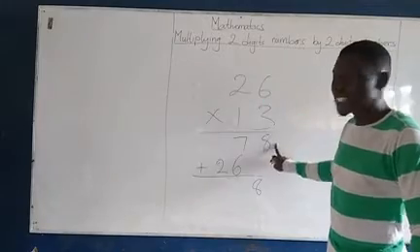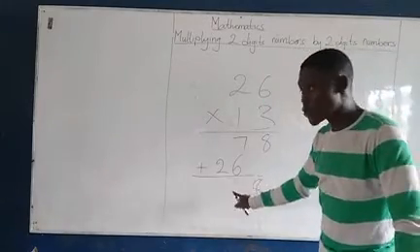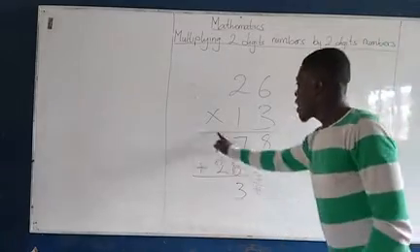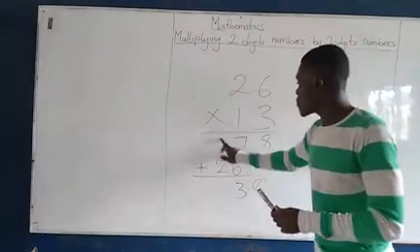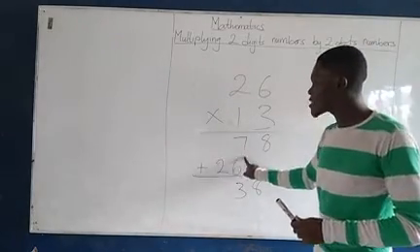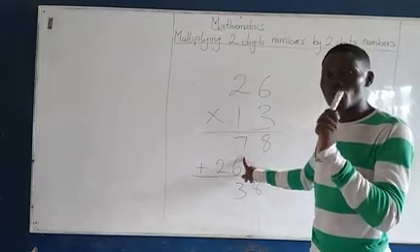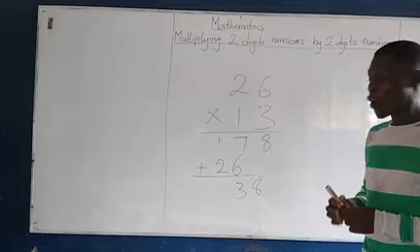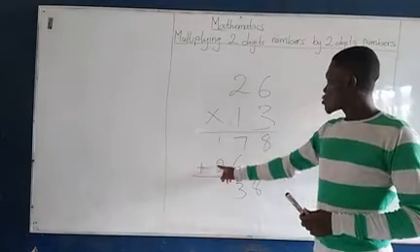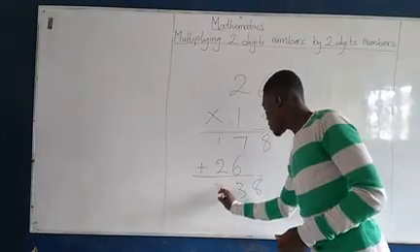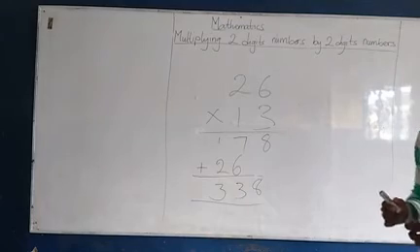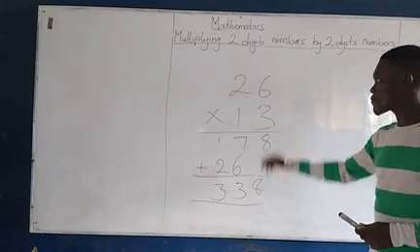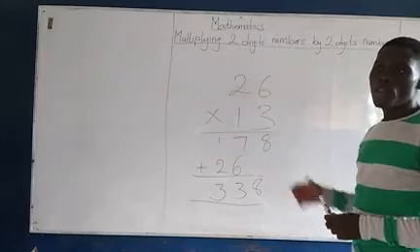Now the 13, this time around, it's like when we had the 18. We didn't write all the 18. We wrote only one digit here. So we have 13. We are going to write our 3. Now, I just assume there is no number here. 0. But here we have 13. It's left with what? Remember 1. So this time around, you can write your 1 here, or you can add it to the 2. So 2 plus 1 will give us what? 3. So this is our final answer, which is our product after multiplying the 2 factors.